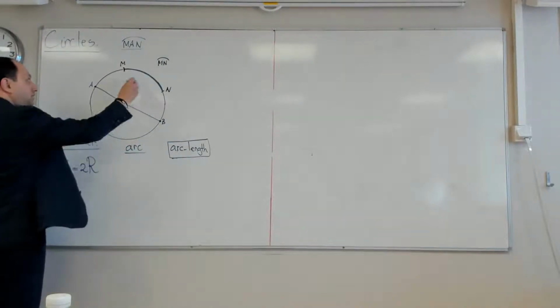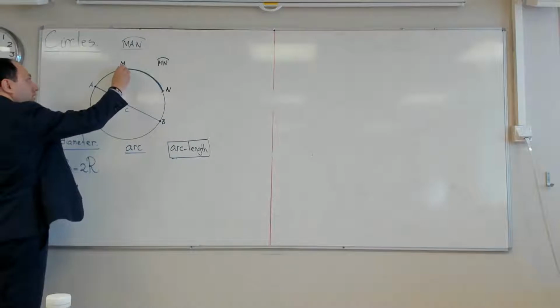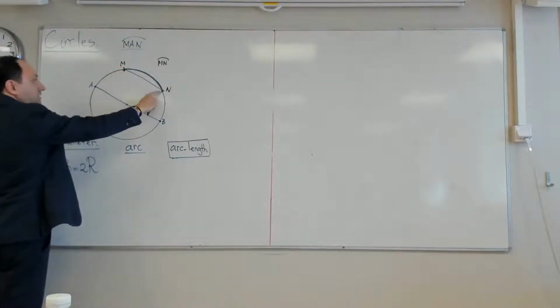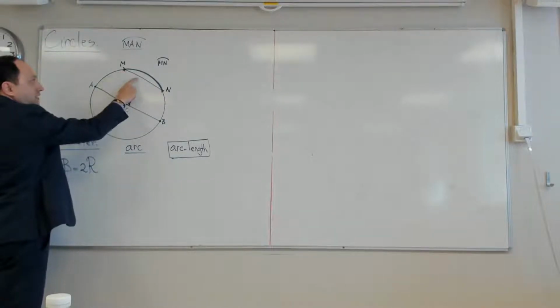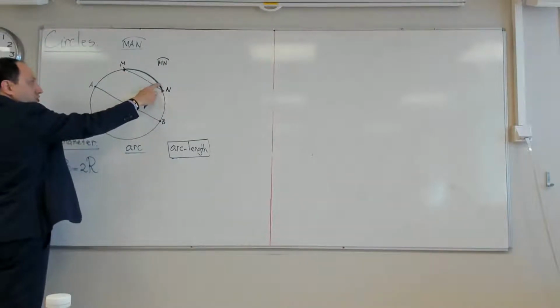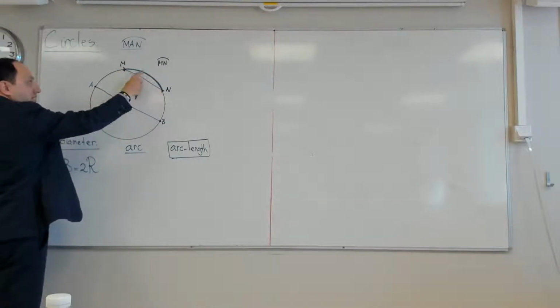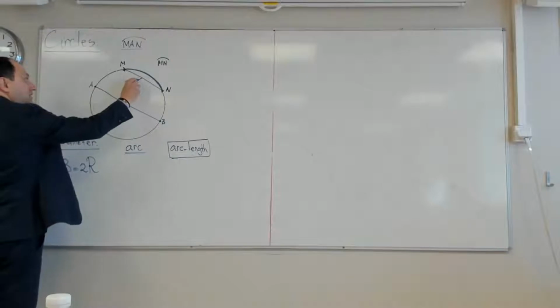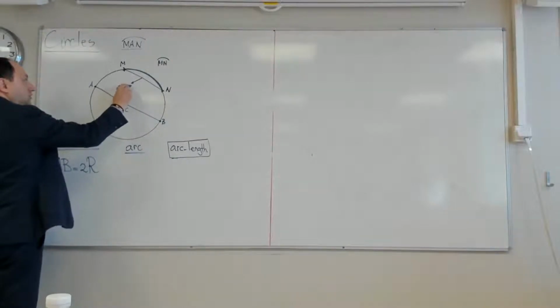But we also have another notion. If I connect this point to that point, this is a straight line. This is different. If I measure this line by ruler, of course, it is clear that the length of this line segment is shorter than the arc length. So do not confuse these two notions together. This line segment is called a chord.